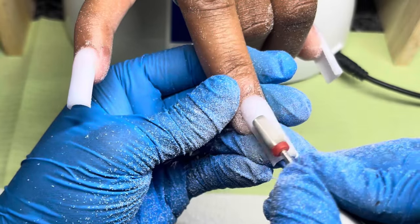Another tip for when you are getting a new tapered drill bit, I recommend that you taper the sides. And what I mean is by turning your e-file on a low setting and then holding the very edge of the tip right on a file, and it'll kind of get rid of that sharp edging. So when you get really, really close to her cuticle, it won't hurt, it won't cut, it won't nip, it won't make her bleed or none of that. It'll just run against the cuticle.